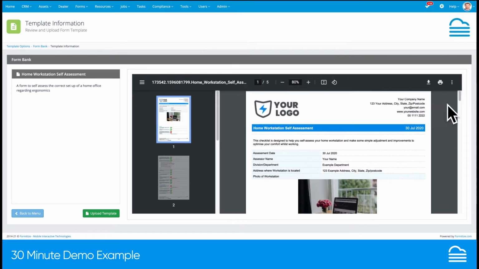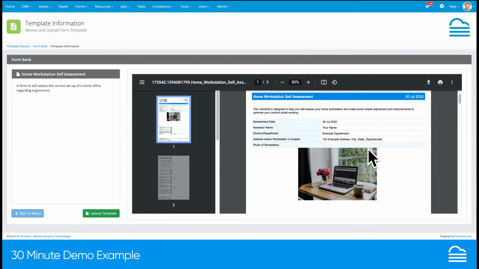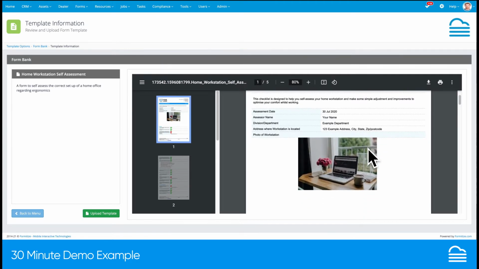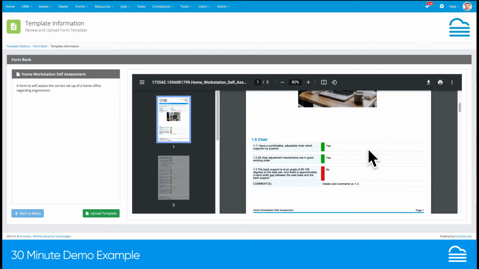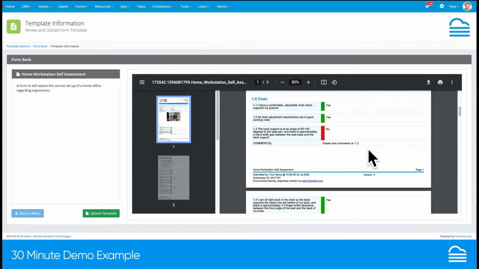Now, when I'm looking at the PDF, just so you know, it will automatically bring in your logo. The colors will automatically be linked to your colors, and obviously it will bring in all of your company contact information. So I can see here, even the blue tint where the questions are is a tint of your primary color. So when you build a form yourself or use our templates, it will have this default look and feel. You can have those changed and look exactly as you want with the PDF. We have that as a service, but this is the default look and feel.